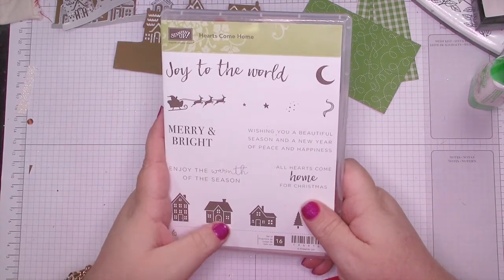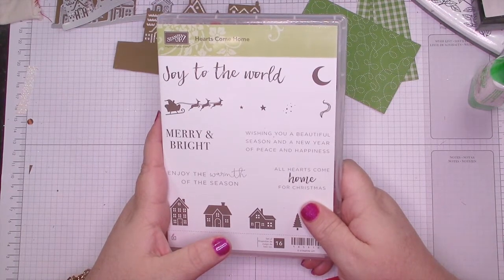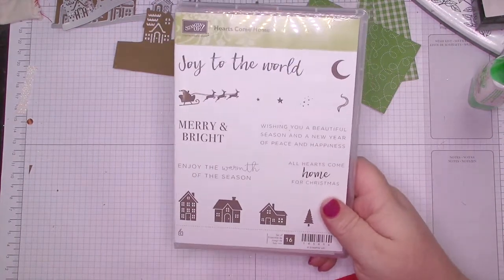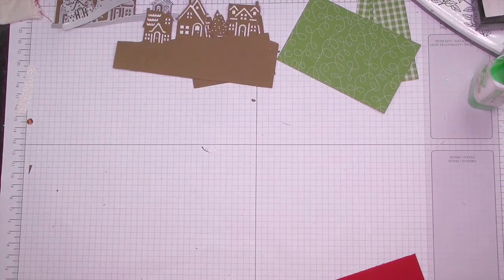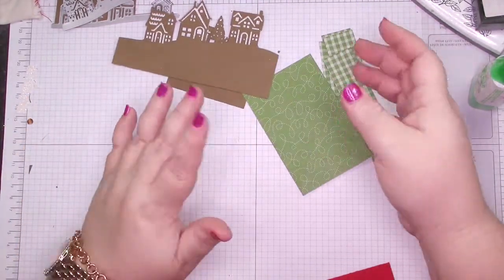Today I'm continuing to use the Hearts Come Home bundle for a card. Today we are making another gingerbread inspired card, and I'm going to be making a bridge card like I made during my Night in Bethlehem series. So I'm not going to walk you through every single step because I already have a video doing that, but I am going to go over the measurements.